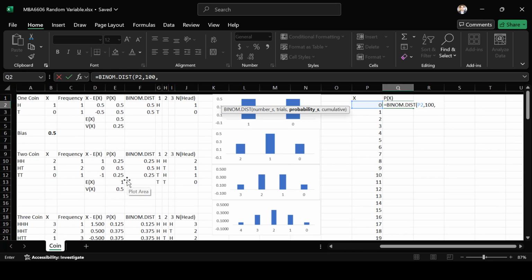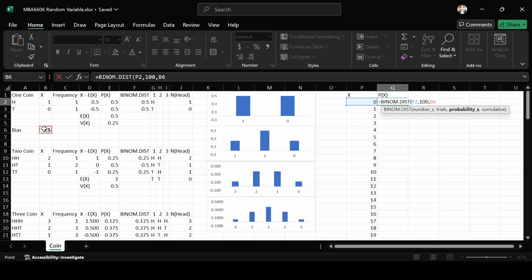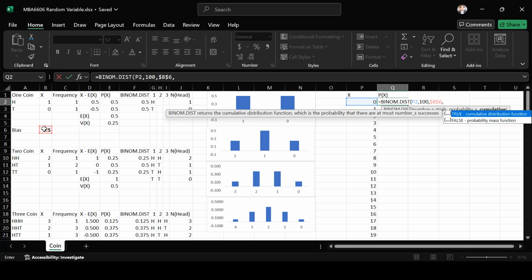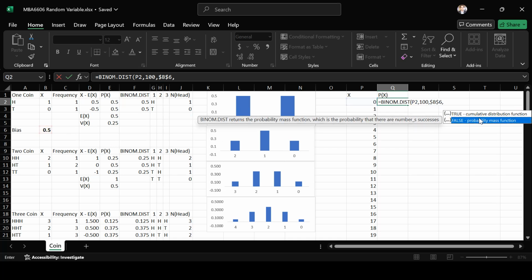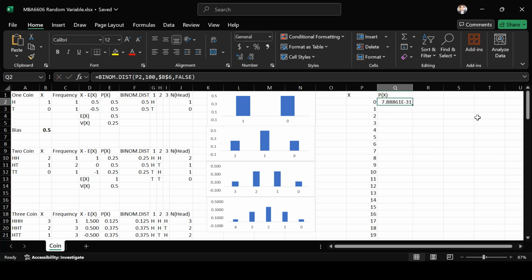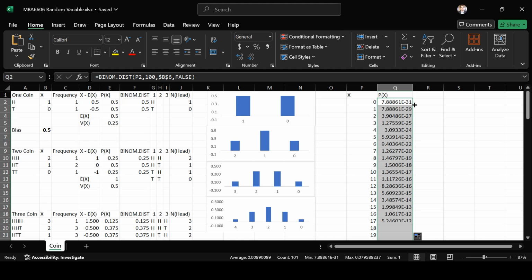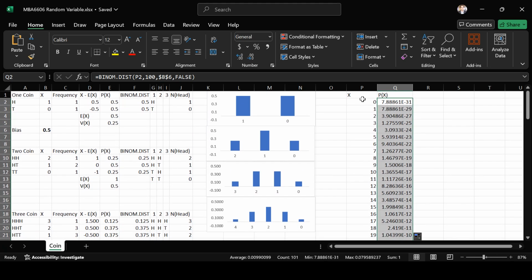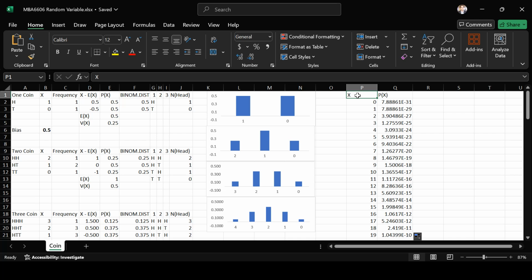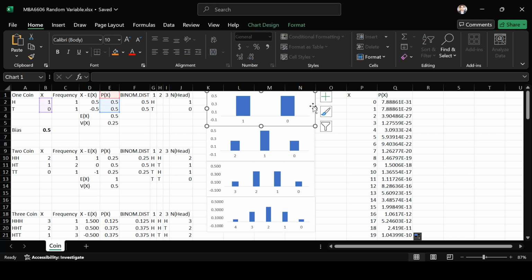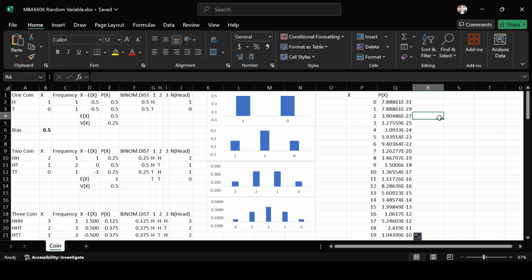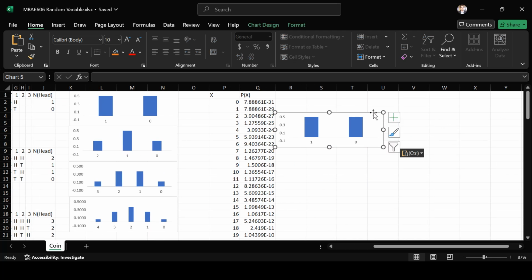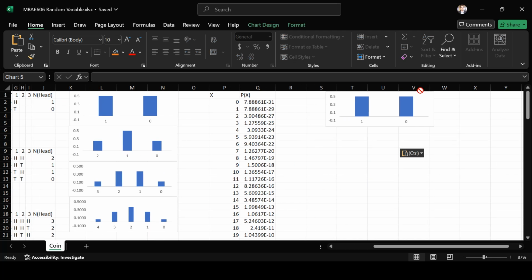Probability of success is 0.5, comma, I don't want this to be cumulative, enter. Now this is the probability of 0 heads in a 100 coin toss, and now I can get the probability distribution of 100 coin tosses.